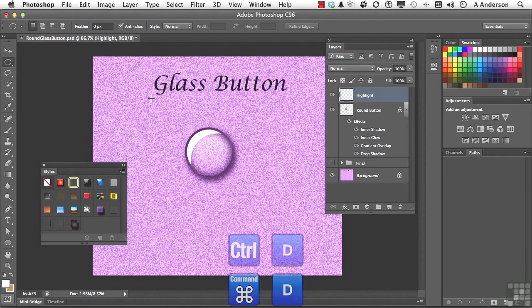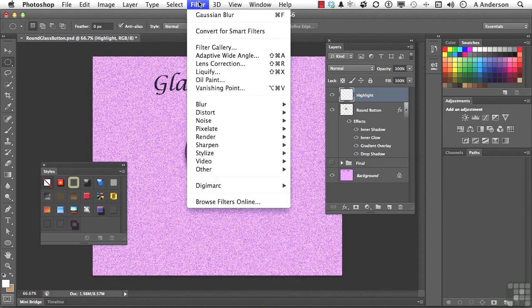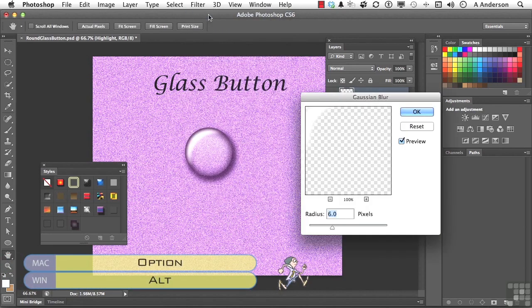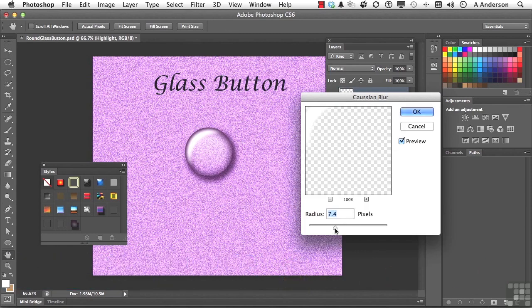And then I'll come up here to the word Filter and select Blur. Now, the last blur we did was a Gaussian blur. But I don't want to just apply the same blur. I may want to change that a little bit. So if you want to, hold the Alt key down right here and click, and it'll open it up for you. And you can decide to make that a little bit more or a little bit less, up to you. And these numbers will change based a lot on the size of what you're doing, and the resolution of the document itself. You have to play around with it just a little bit. If you like that, go ahead and click OK.